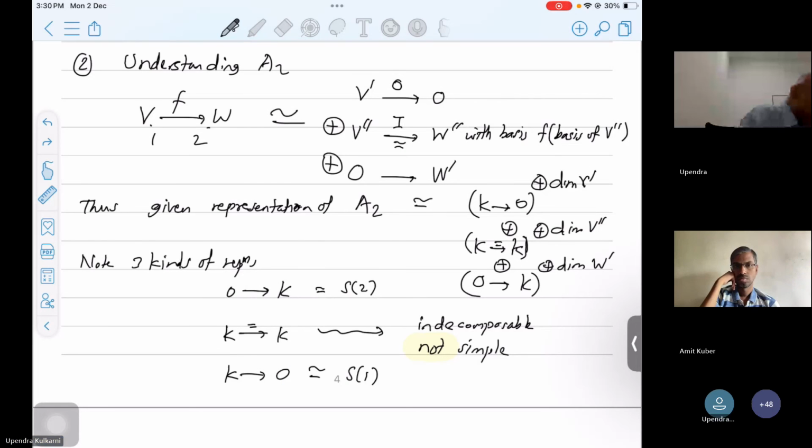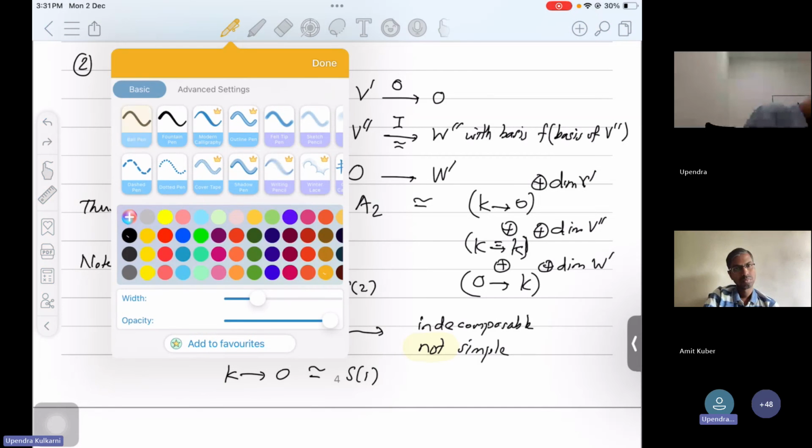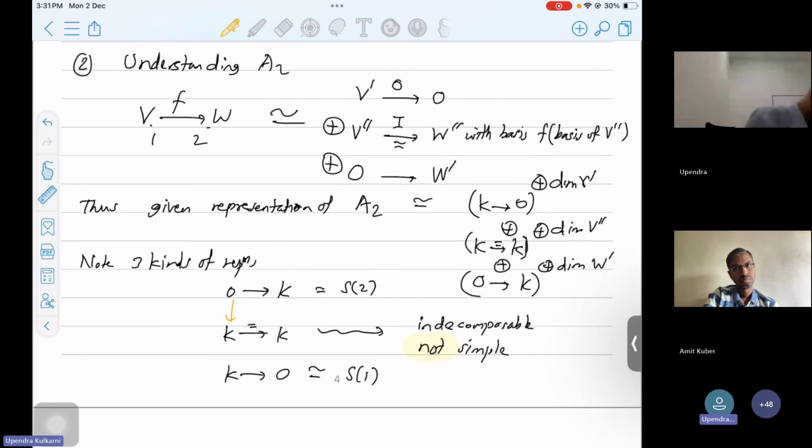The top one is a sub-representation because I will be able to construct an injective map. All right. So which map is this? I do not need to ask. Any map from 0 is 0. And you know what? Let's go back to our mango color. This is the 0 map. This map needs to be injective. Remember, I want it to be a sub-representation. So there is really no choice. It has to be all of K, just inclusion. It is crucial to see that this is a sub-representation.